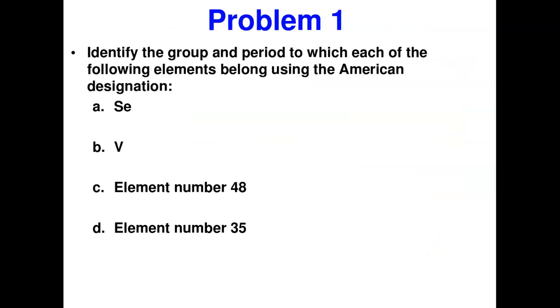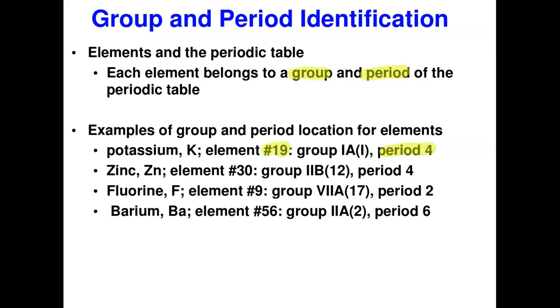I want to ask you that as you watch this video, you keep your periodic table by your side, so that at any point in time you can use that to make a reference and understand the lecture particularly. Zinc is element number 30. It is located in group 2B and in period 4.